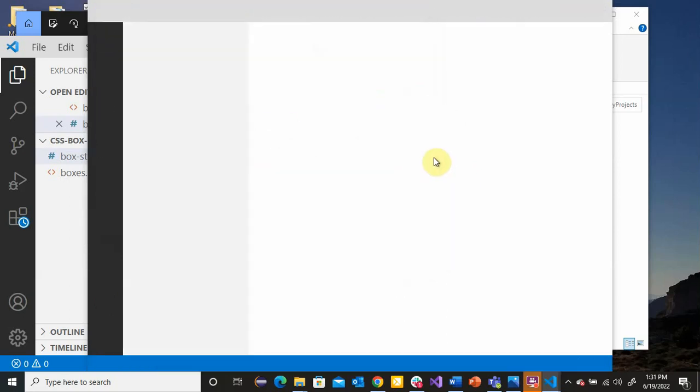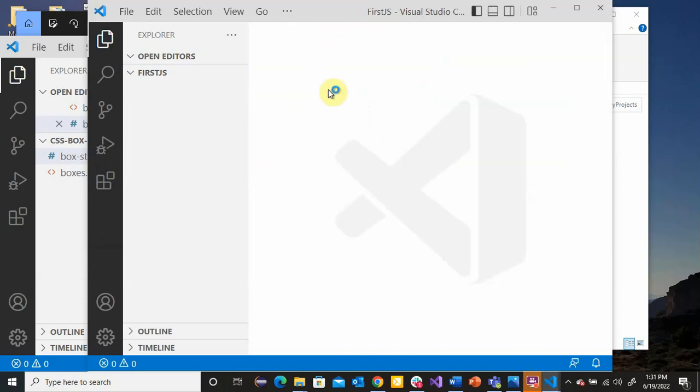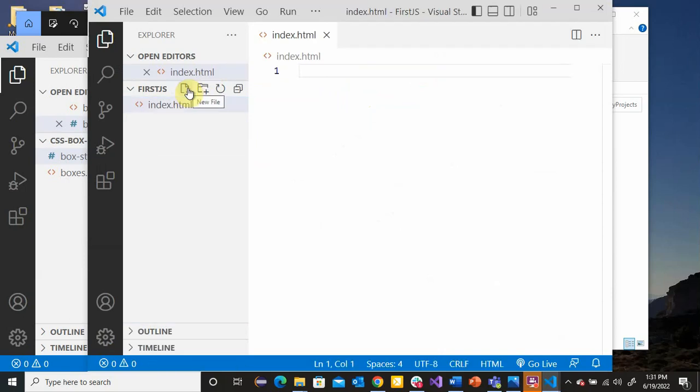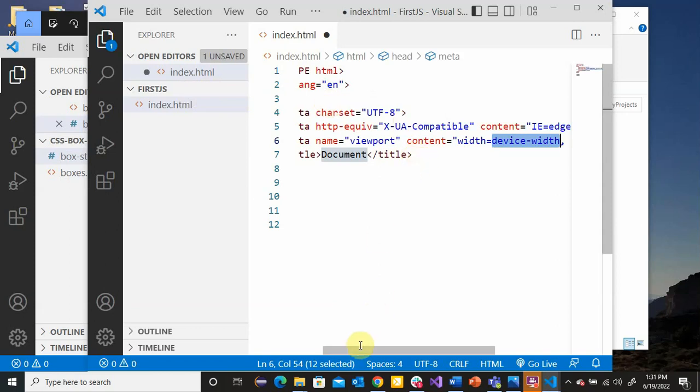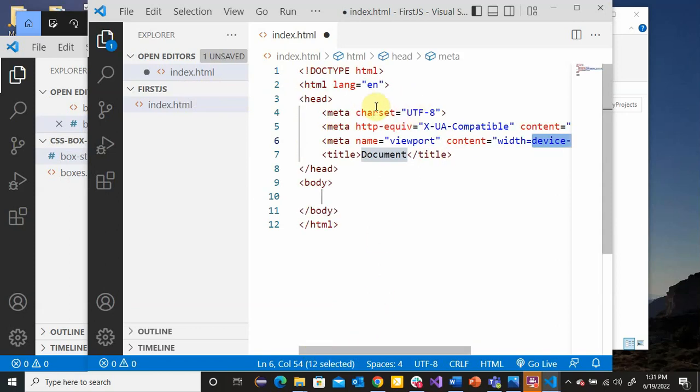All right, now we still need an HTML file and we need a CSS file. And remember, it's a good idea to continue to practice all these things. So here in my first.js folder, I'm going to add a new file. I'm going to call it index.html, right? And in this file, we need the fundamental skeleton of our page. And if you are using VS Code here, you can use a template here to get started, although it is good to get used to typing this in. But here is a very basic template.